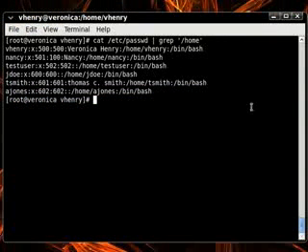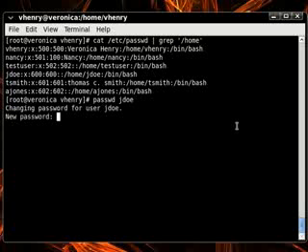Now we should still be logged in as root, so from the command line, let's type in passwd jdoe, our first user, and hit enter. Now the system will ask us to enter the new password. I'm going to type in jdoe.